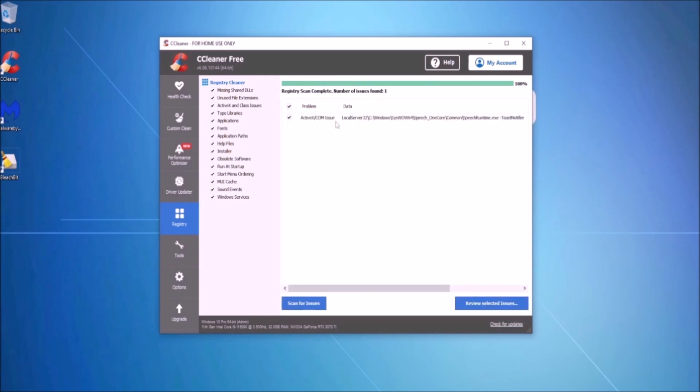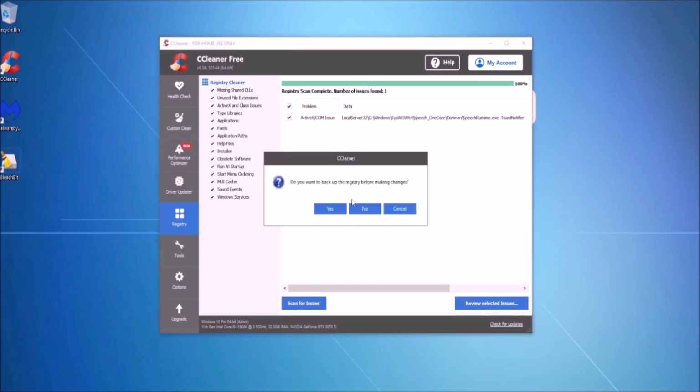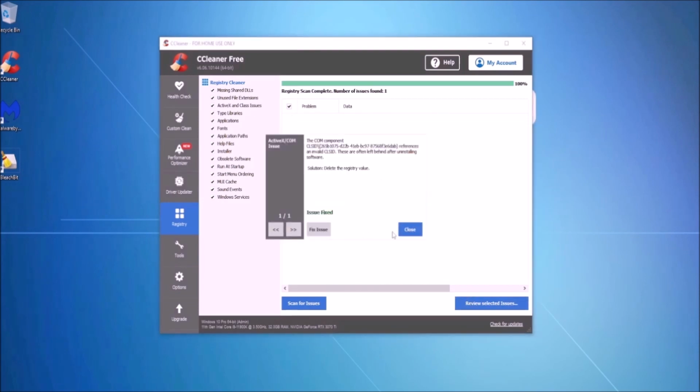Now, this one entry here is pretty interesting. I've gotten this for a long time. It always finds it. I did a little research on it once, and it was driving other people that use CCleaner crazy because it was always pinpointing on this, and no matter how many times you actually go in here and delete it, it will not delete.